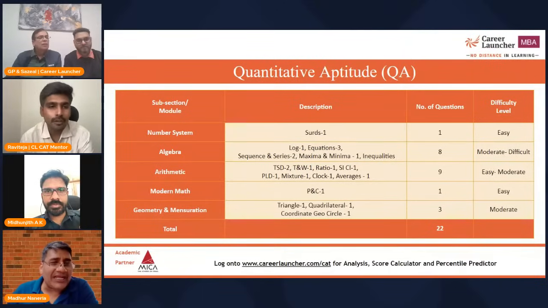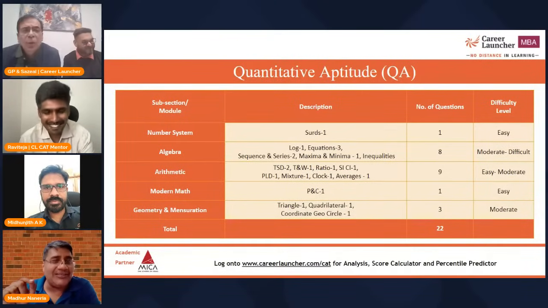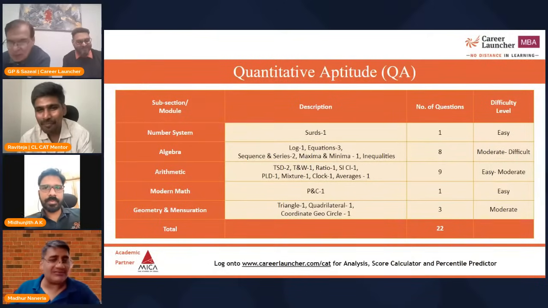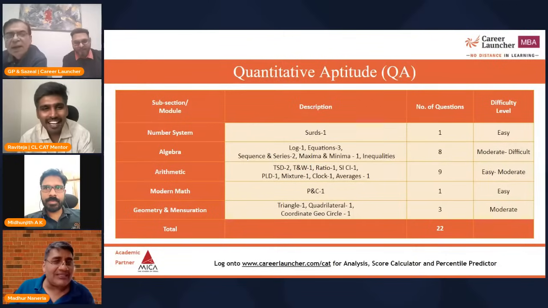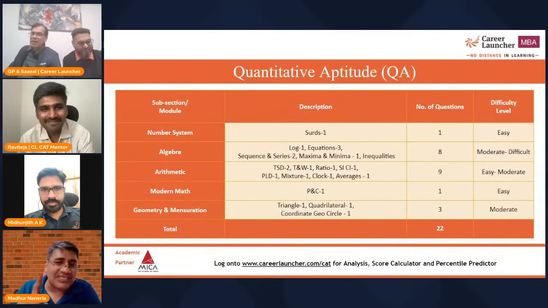Ravi, I think I was the one who pushed for the palindrome question to be included in the time speed distance category. Madhu, can you increase your volume a bit? Your volume is a bit low. Just a sec. So I think I was the one who possibly pushed Upendra to put one question in numbers, and the other palindrome question I tried to put into the TSD category.